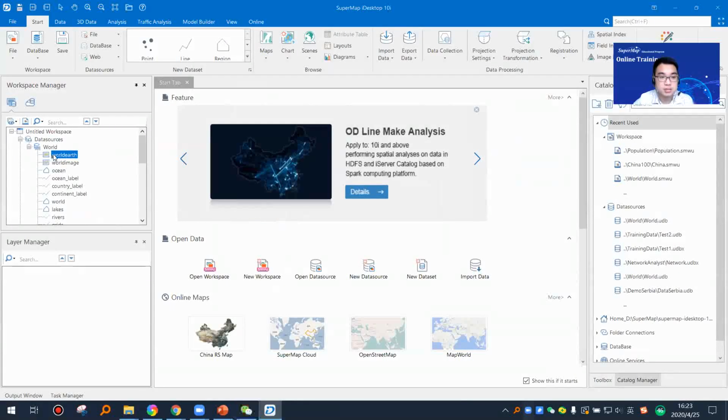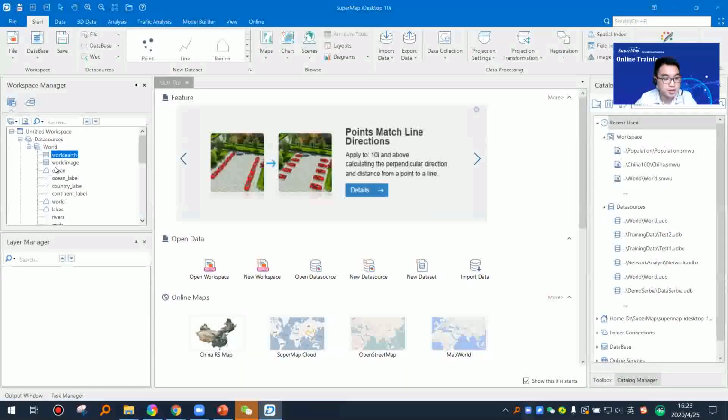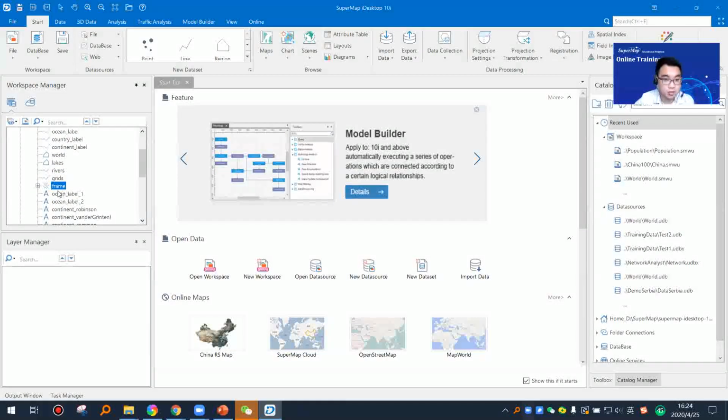The first one is a satellite image, and then this one is a polygon. Also we have line, the topology network data format, the text data format, and also points.